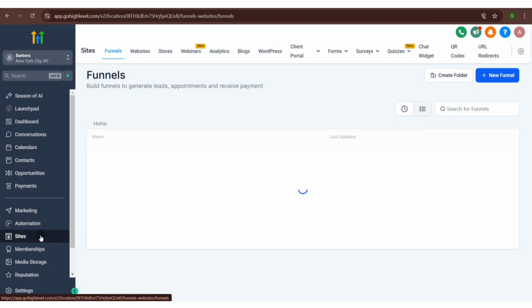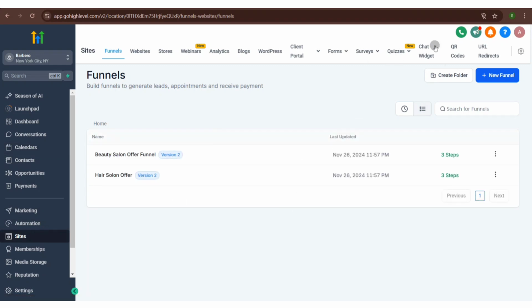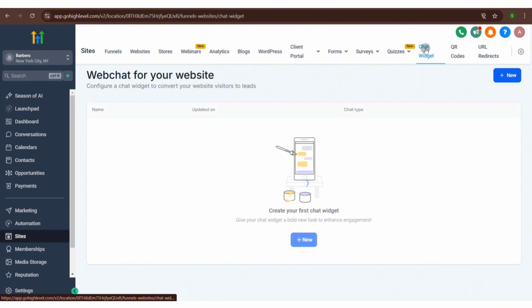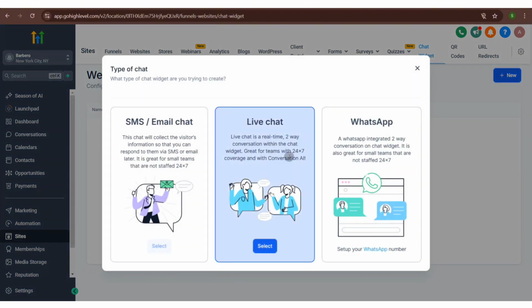If they already have a website, then what you can do here is to go to the chat widget section, then click new now. As you can see in here, you'll need to select live chat, to offer a live chat bot for your website.